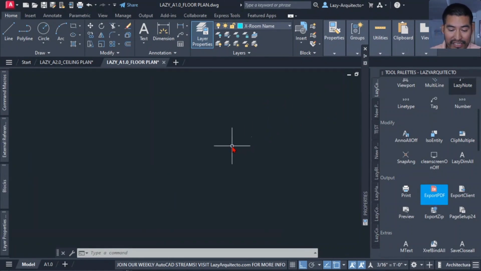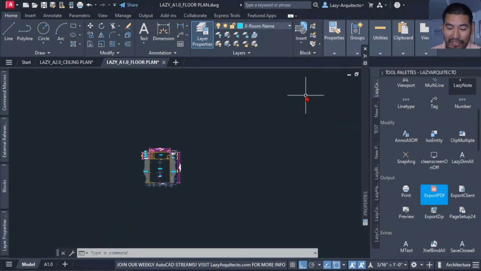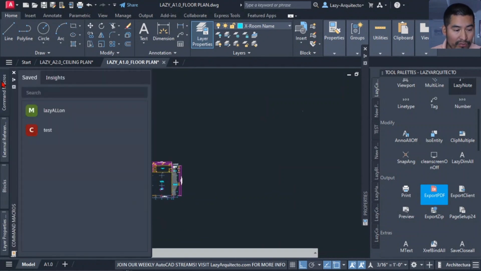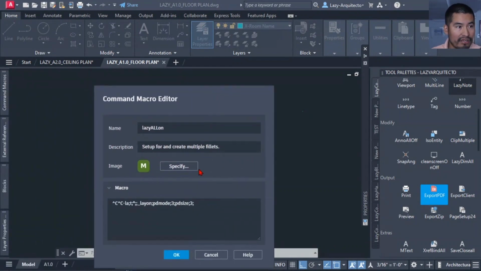Now, the size again is not helping, and that's an issue because we can see the point, but it's very tiny. So what we can do is go back to the command macros editor and simply play with the size of the PDSIZE. So what I'm going to do is change it to maybe 10 and see if that helps.